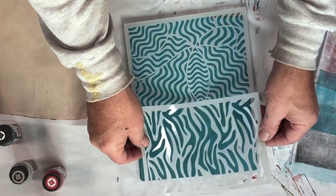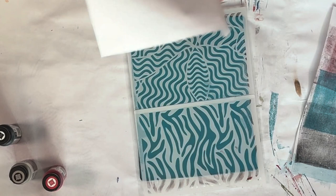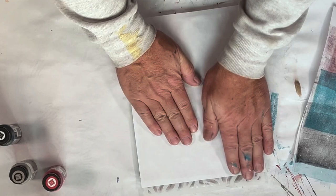Could not find the one I was looking for, but that's okay. It's fine, it's all good. I thought I got them out, but evidently I didn't. So we'll have a negative and positive print from this. Where's my Baron? There it is.